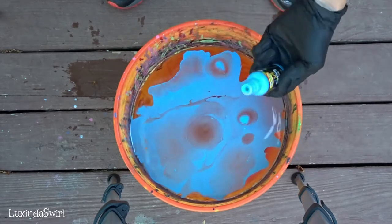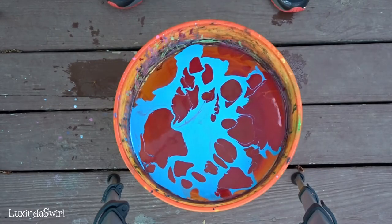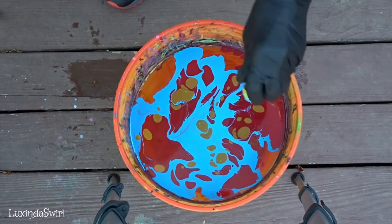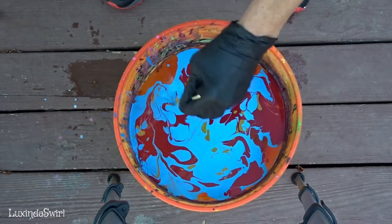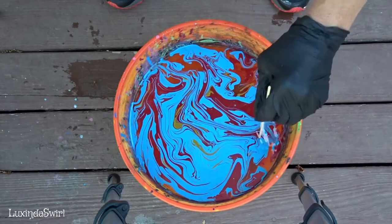Start with blue. And some red. A little bit of yellow. And finish with more blue, because I want predominantly blue. Let me swirl. Stick the paint to the edges. Oh, it's doing that pretty well on its own.